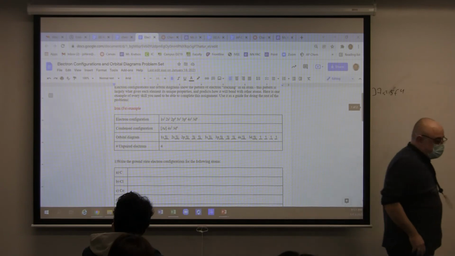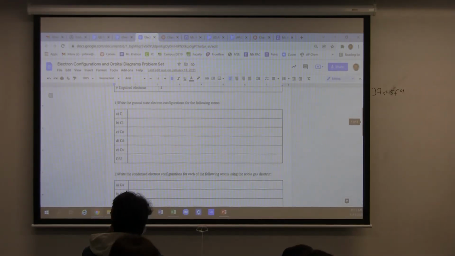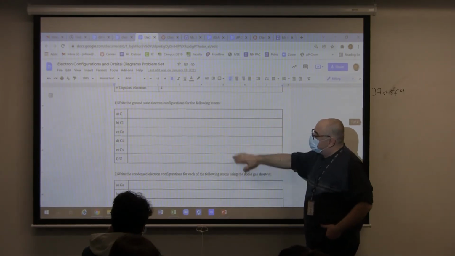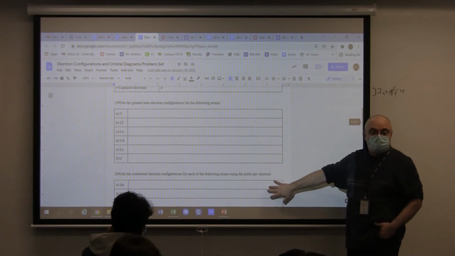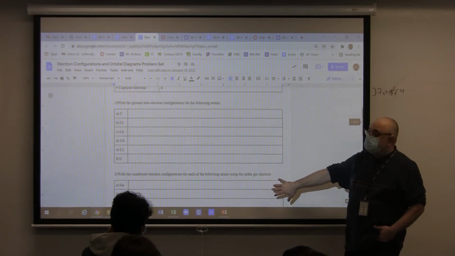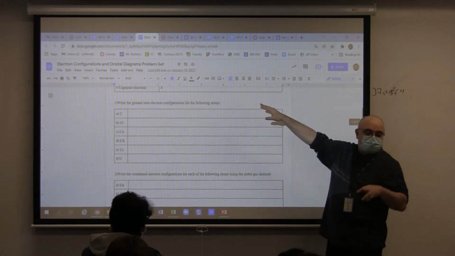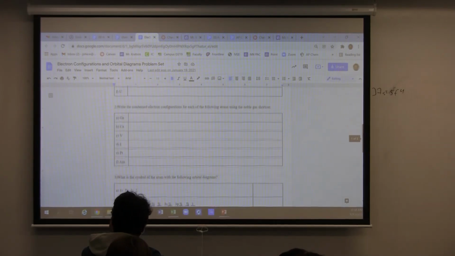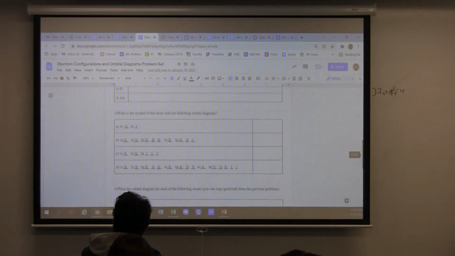But just to show you exactly what you're going to be doing to practice these skills, these are all the ground state configurations, including uranium. So the 1s2 stuff. Are you kidding? No, I'm serious. That's the one we have to write all of them out for? Yes, but again, you don't have to write it because I gave you the ability to copy and paste and edit. Next, the condensed version with the noble gas. Next, the orbital diagrams.